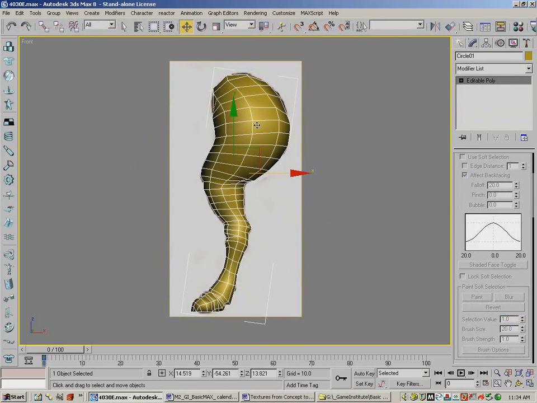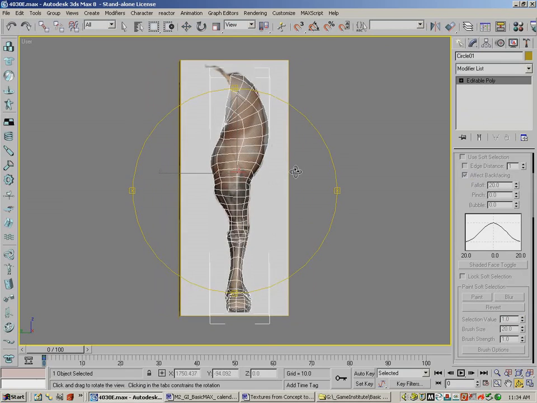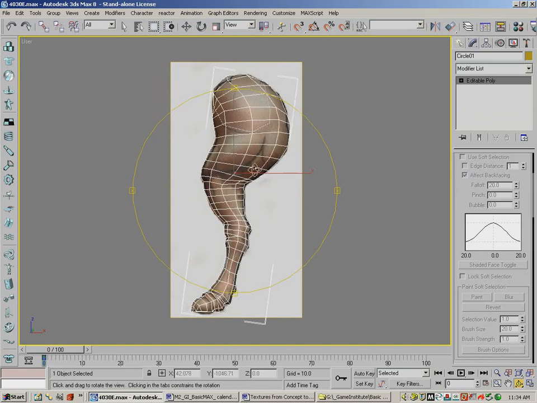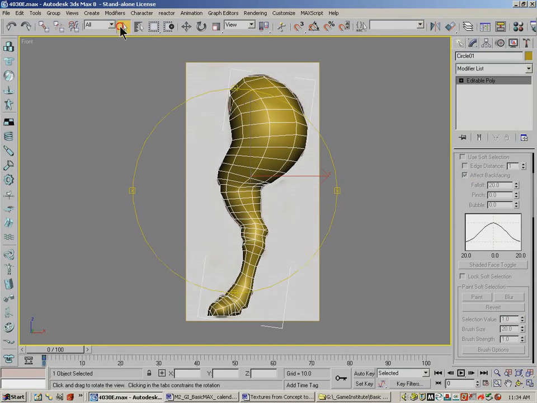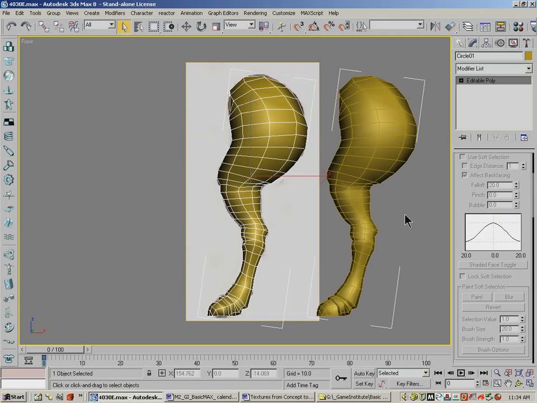This is where we left off. I haven't done anything to this. You can see that if I hit Alt-X, we have what looks to be a pretty good horse leg. It matches our reference pretty well, nearly exact. And I'm going to unhide this piece here, which is not in the scene you have. I just did this in between video cuts. But this is what we're going to get to in our final step.